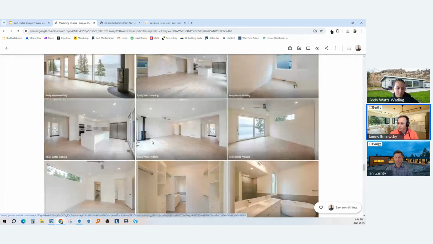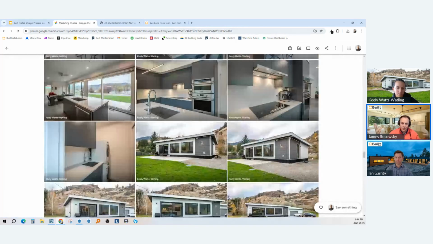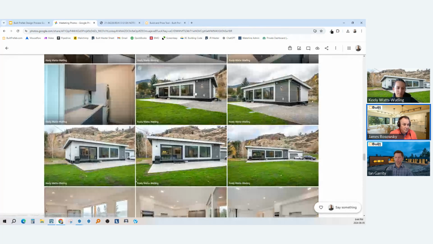Whereas this house here, which was relatively straightforward, it's just 2 modules, and he had a couple of things. It was literally like 4 weeks from the time it got delivered till when the guy was in the house. So it really can just depend on how much is there.